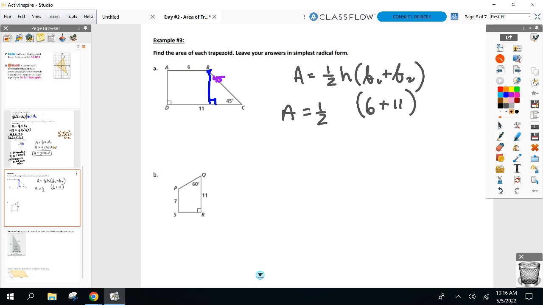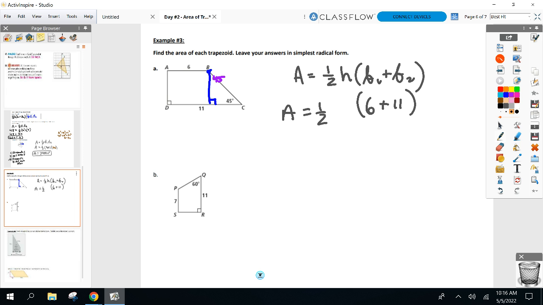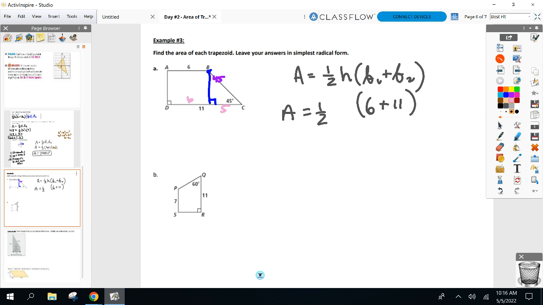Can you find me a side length, please, in the 45, 45, 90? Can you help me out? Isn't the height 6 here? Right? What was DC? So what's the side? 5. Everyone see how we got there? Is that 5 we just found a leg or the hypotenuse? Leg. What about the height? Another leg. And if I'm dealing with a 45, 45, what do we know about the legs? There we go. The height's got to be 5 because they're both legs.